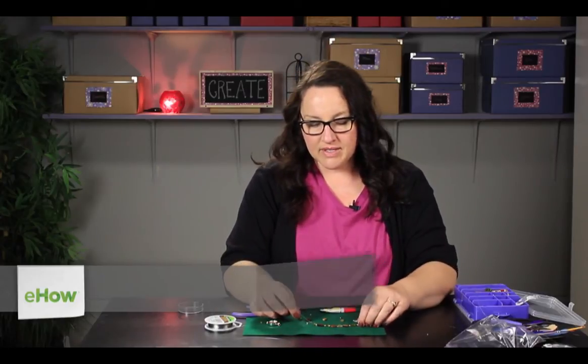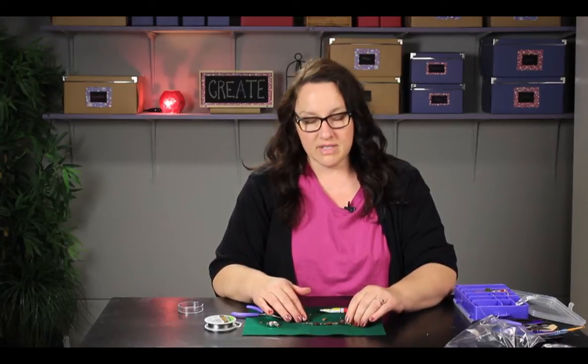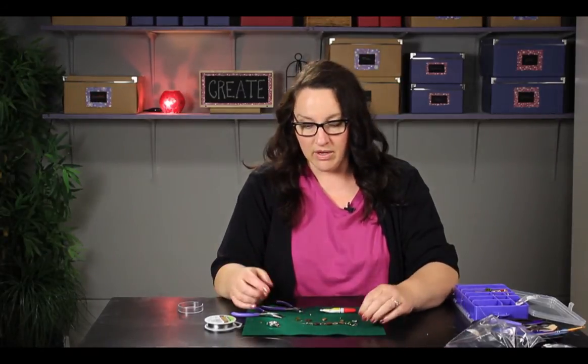Hi, I'm Paula from MemakeyThings.com and today I'm going to share with you how to restring a beaded necklace. What I have right here is actually not a necklace, it is half of a watch band. But it's the same concept and a necklace would just be a longer piece.